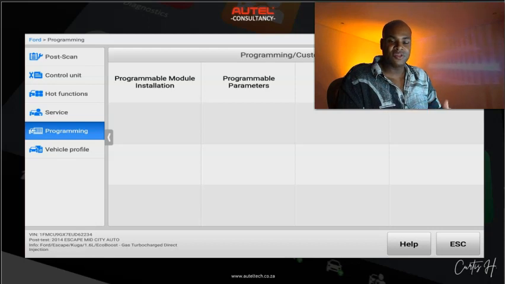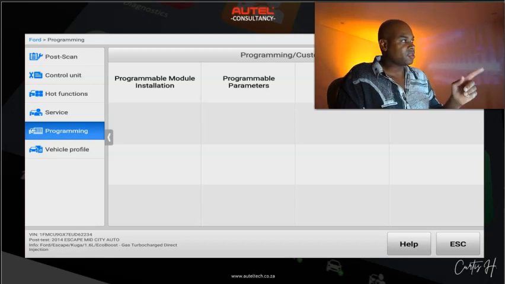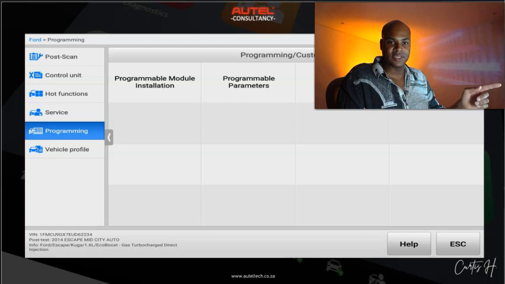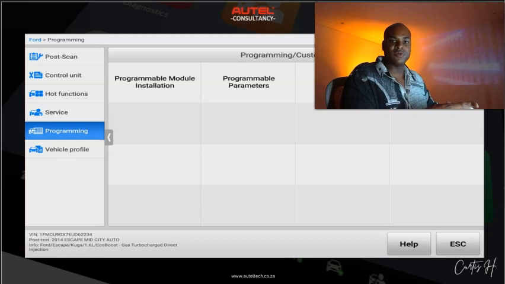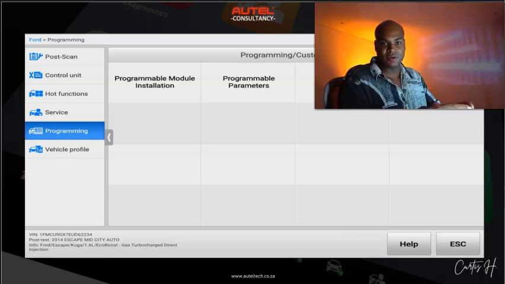Now, the only two manufacturers that can do this from the tablet is BMW and Mercedes. So anytime with any other manufacturer, if you see the word programming, that actually means coding. Coding is dealing with configuration. So for example, for Ford, they have a function on here called programmable module installations. And what it does is it allows you to inhale the original data from like that ECU module, the original module, and then it will go through a sequence where it tells you to put on the used module, okay? And then it'll transfer that VIN number and that data over.